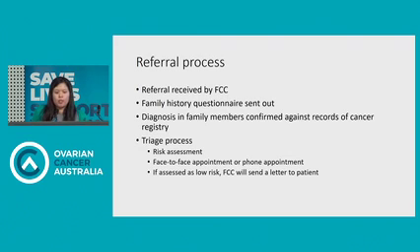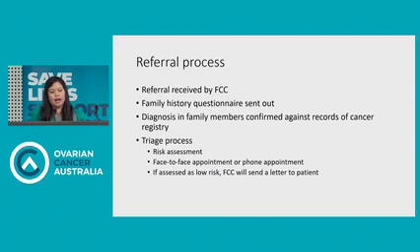And then we would routinely, if we have consent from the patient, verify the information that we have against records of a cancer registry. So for example, the Victorian Cancer Council has a record of all the cancers that are diagnosed in people in Victoria. And so we routinely send our data across to them if we have consent from the patient, and then we know which diagnoses are confirmed and which ones are not confirmed. Because the truth is, it's very difficult. I mean, even though I work in genetics, I don't know what my aunts and uncles have, and definitely don't know what my great aunts and great uncles have.